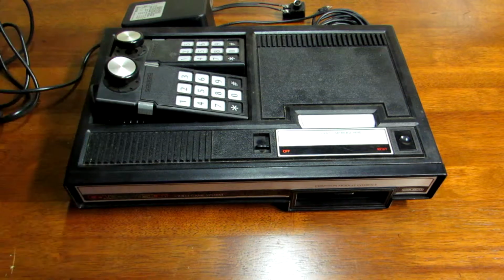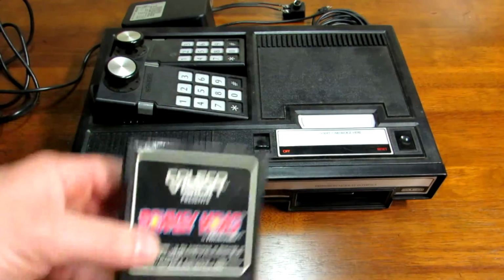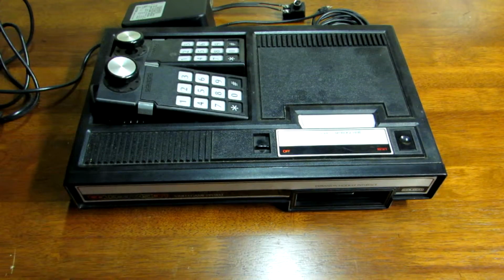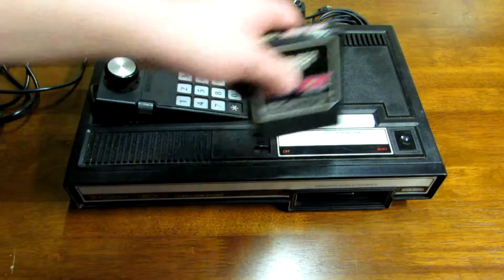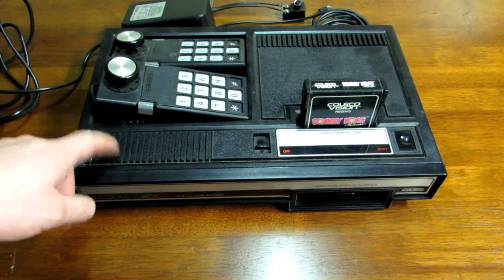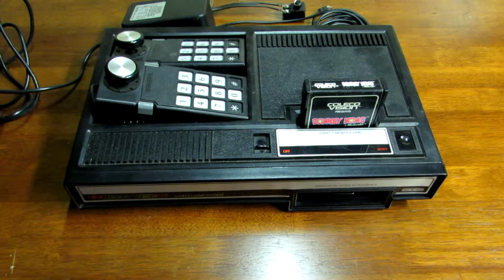The reason I got a Colecovision was it had the best arcade games on it for a console at the time. So if you played Donkey Kong at the arcade and you had a Colecovision, you were playing pretty much the exact same game at home. That's what made the Colecovision such a powerhouse back in the day. It really is an awesome console. I would suggest picking up one. And that's the reason why I picked up another one.